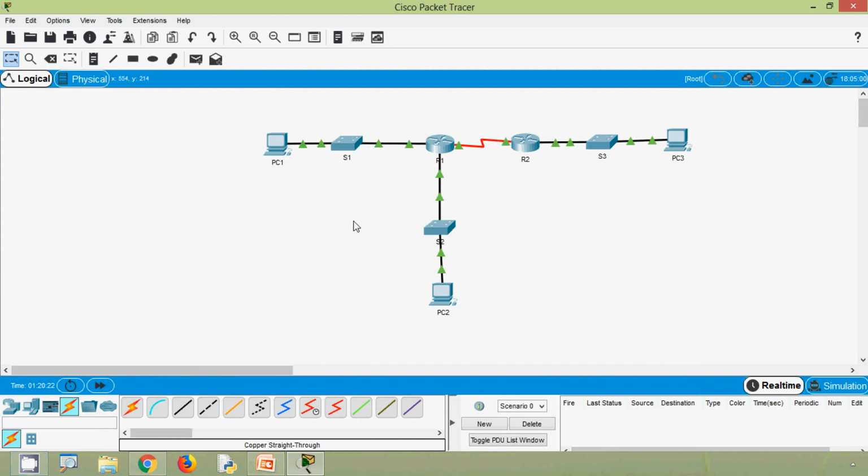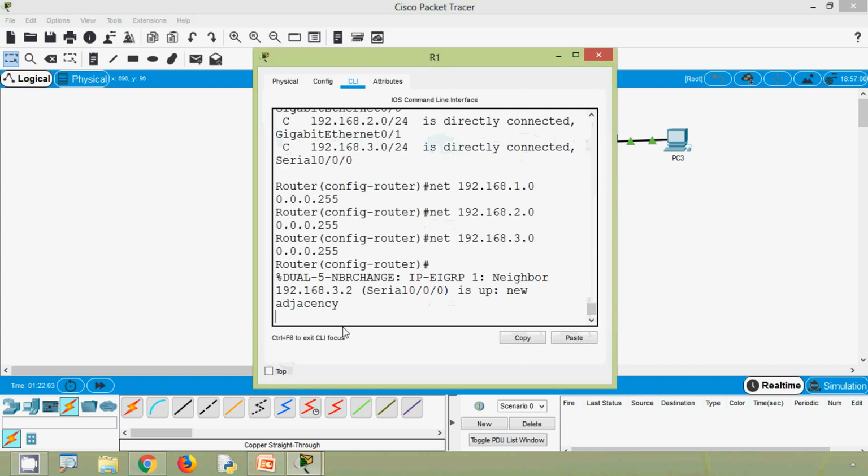Okay, now here I designed a small topology with 4 networks. Also I enabled the EIGRP dynamic routing protocol. We will see that protocol, I mean EIGRP, in future videos, so stay tuned. Now in this topology, here we can see router R1, which has 3 directly connected networks. Here we can see gigabit Ethernet 0/0, G0/1. Also we can see serial 0/0/0, which is connected to this router R2. We will verify these connected networks here.